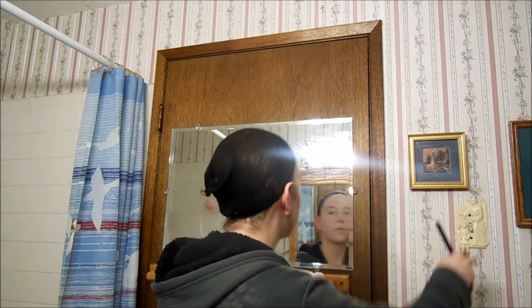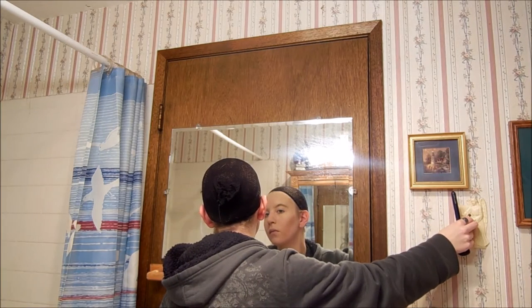Now I'm going to take a bronzer — you can use a brown eyeshadow, whatever you want to use to contour — and I'm going to contour my cheek. This part's really important for Draco. I'm going to show you with my finger: I go straight across where the high of my cheekbone is, right below it, and then as slanted as I possibly can down that high point of my cheekbone down to where my jaw is. This makes your cheekbones look higher and your face look a whole lot thinner. Going up looks more feminine, but that doesn't work as well for this character, so pay close attention to the motion. It takes practice — it will be different for everyone — but I go straight across right below my cheekbone, then as slanted as I possibly can down, ending right where my jaw ends.